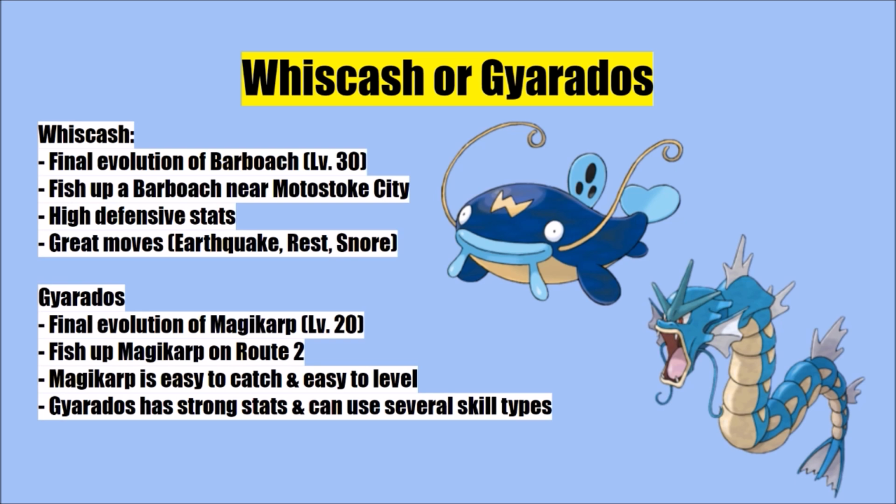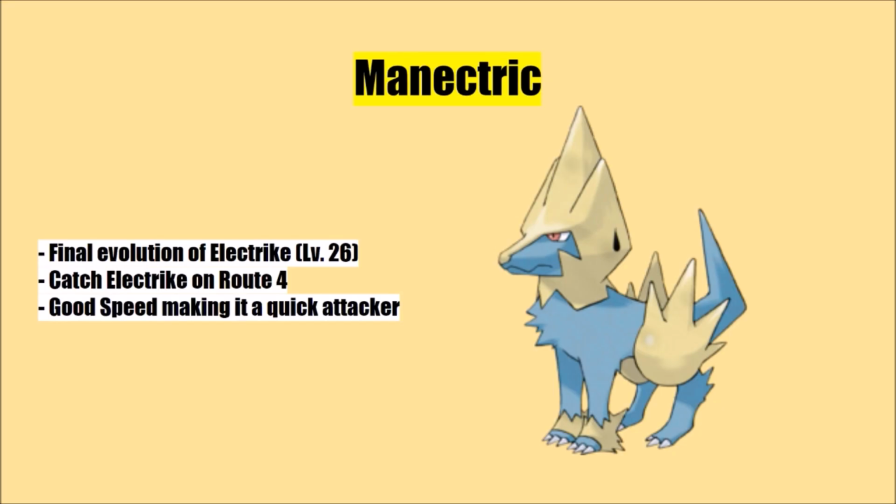On the bottom here, we've got Gyarados. Catch a Magikarp very early on, Route 2. That is definitely a huge plus to get Gyarados, is that you can catch a Magikarp and start training it almost instantly in the game. And then Gyarados, extremely strong. It can learn Dragon-type moves. It can learn Water-type moves. It's arguably the strongest, if not one of the strongest Water-type Pokemon ever created. So definitely one of these two Pokemon I would highly recommend as your Water type in Sword and Shield.